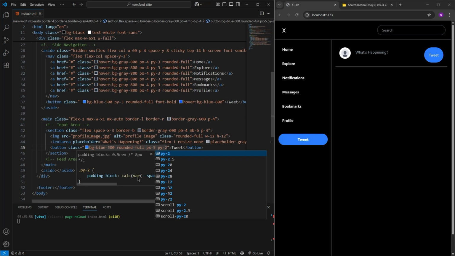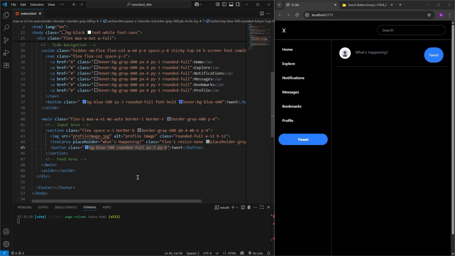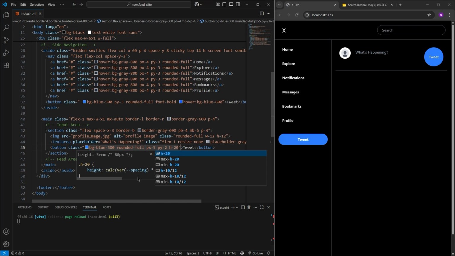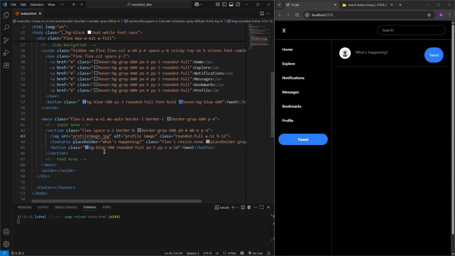I don't know, the py of maybe 1 or 0. Okay, py of 2. Let's give it some height of, I don't know, 20. Or maybe a width of 20. I don't know, this button is not looking good.